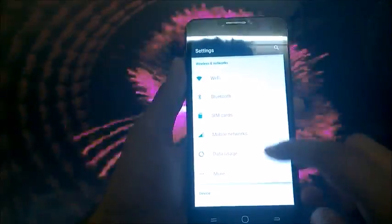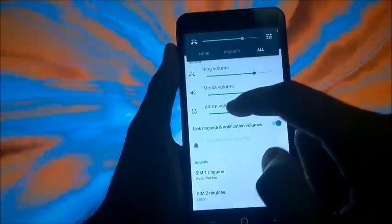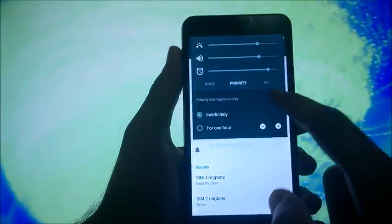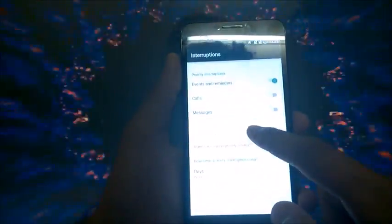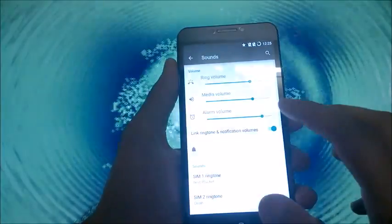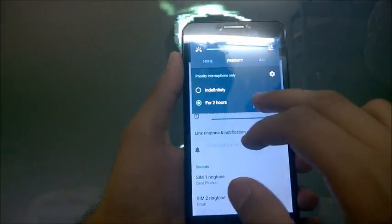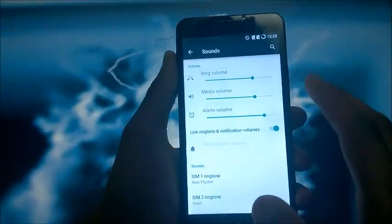Here is where you will see a lot of changes. So first of all, the sound. So you can see there are many new additions here. If you click the volume button, you will have the settings for different volumes, and there is also a priority mode, and you can set the priority interruptions. When a call arrives, you can choose what calls you want to be silent, what messages you want to silence, and the time when you want the phone to be silent or responding. You can just check those out by yourself. It is pretty helpful by itself, and you can choose the time frame for how long you want priority, or if you want no interruptions, then you can set none. The phone will not vibrate nor sound.